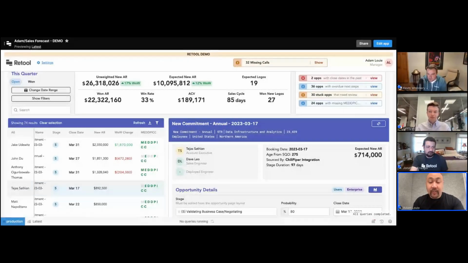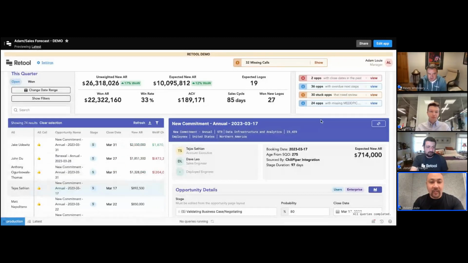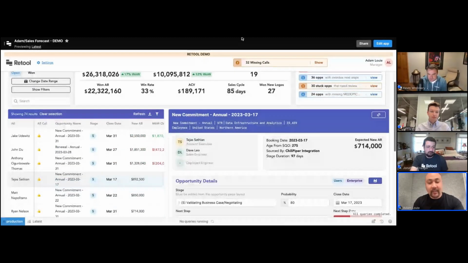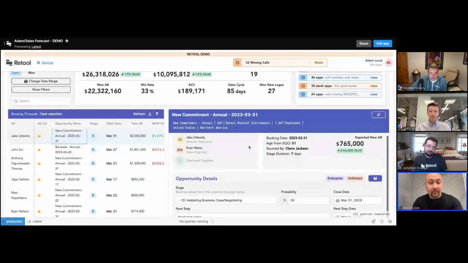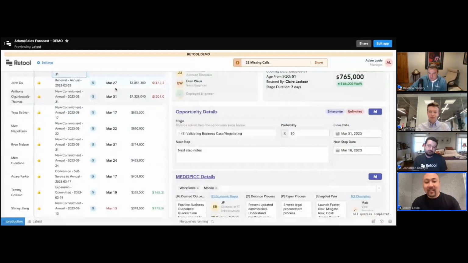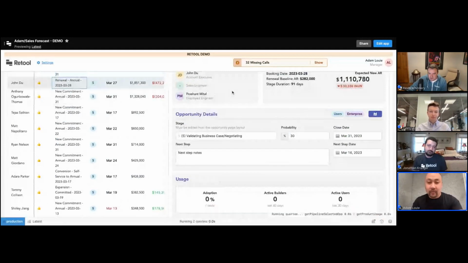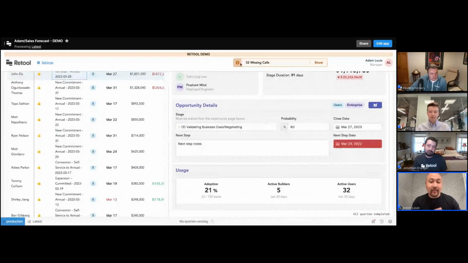Yeah, so one of these is presentation. A lot of reps, Salesforce is a great resource, but it's very rigid in terms of its customizable features and UI. And one of the things I really like about this is we sometimes cover renewals, which has different information that's pertinent to whoever's looking at this. So for instance, MEDPIC is not as pertinent to renewals, but when you select on renewals, it dynamically updates with product usage. And that's pulling in from data sources that live outside of Salesforce as well. So you have a lot of flexibility in terms of what you can display for the end user.